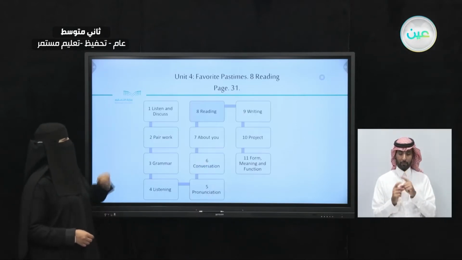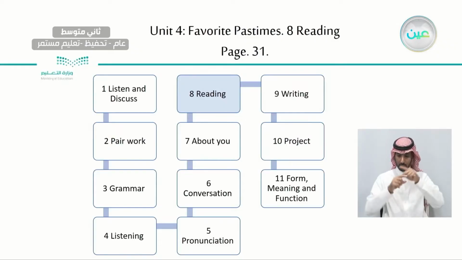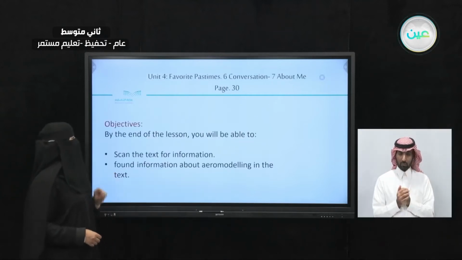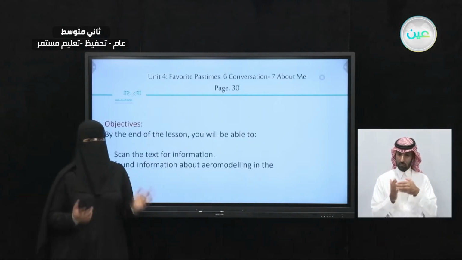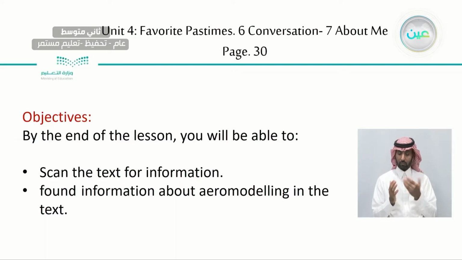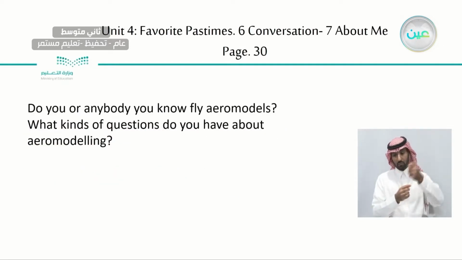Now, let's take a look at the map of Unit 4. Where are we now? We're here in reading. Now, by the end of this lesson, what are you going to be able to do? By the end of the lesson, you will be able to scan the text for information and find information about our modeling in the text.